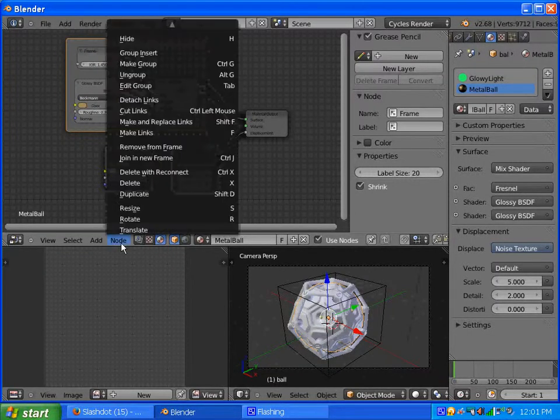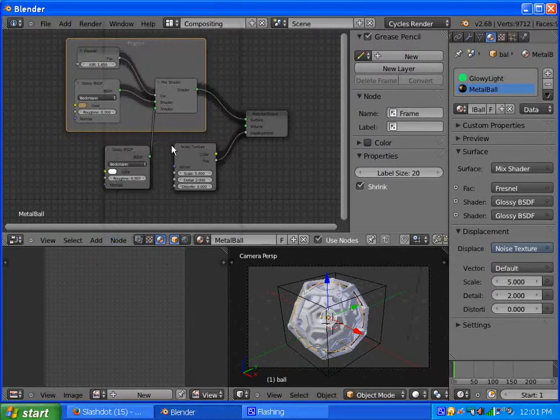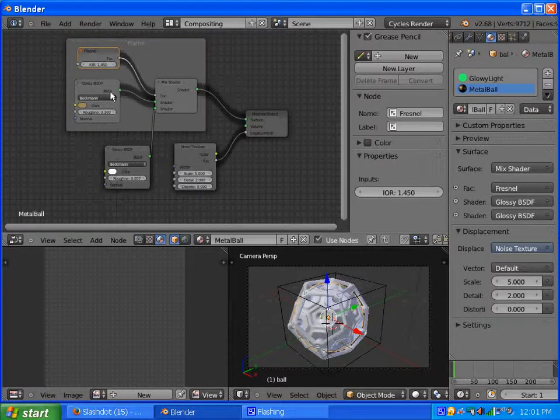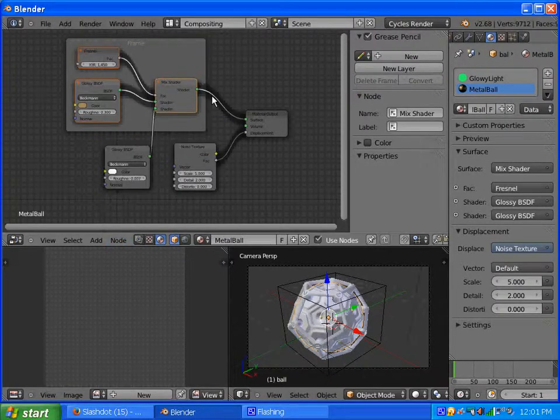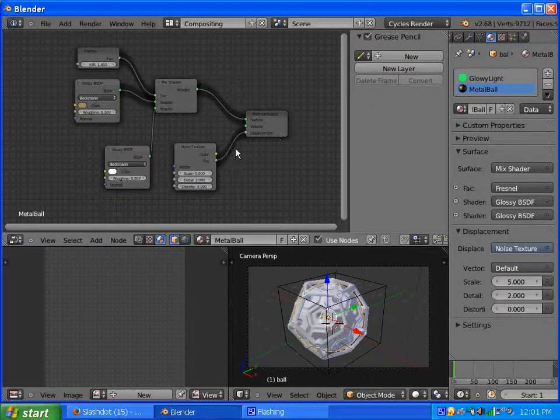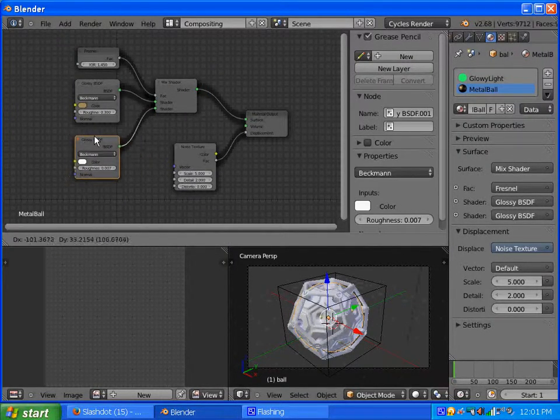Just handy. Or you can remove from frame: select all the nodes, remove from frame. And we can select the frame and delete the frame. There are other ways to group nodes, but there are other tutorials that explain it better.